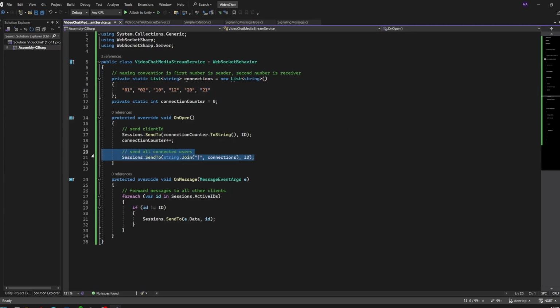And every user will have to know about every connection. We'll filter them out later. I just send it here. You can already filter them out here, because when I'm on client 0, I will connect myself to 1 and 2. And the connections that are not regarding me, like 1, 2, or 2, 1, would usually be filtered out at this moment, but we'll do it later on. So don't be afraid. Don't be worried. It's coming soon. And here on the on message, every time we're sending a message, we're just forwarding our message to everyone except ourselves. And the clients themselves will take care if this message is relevant for them or not.